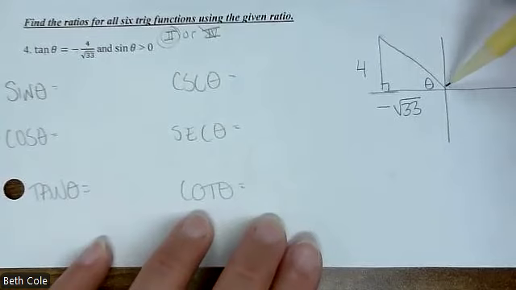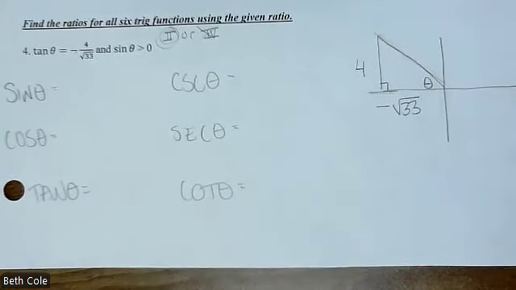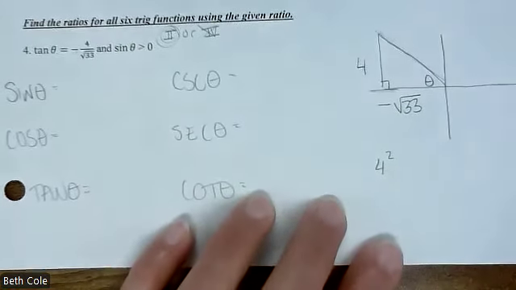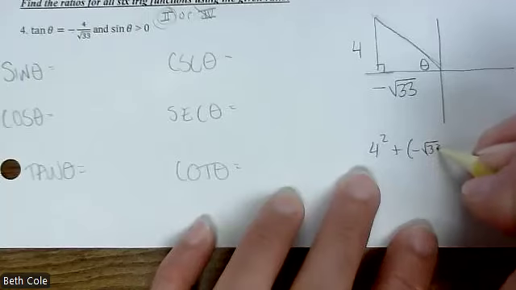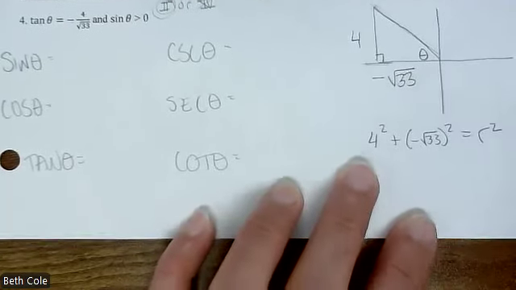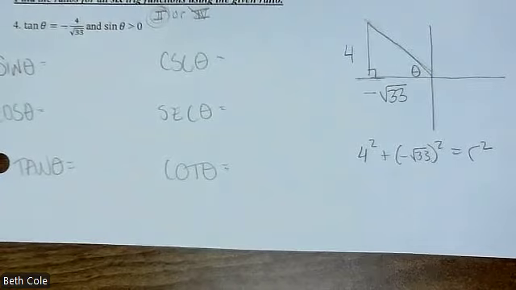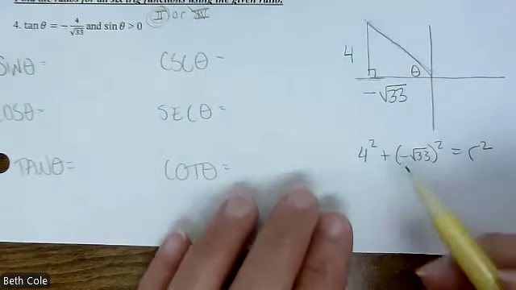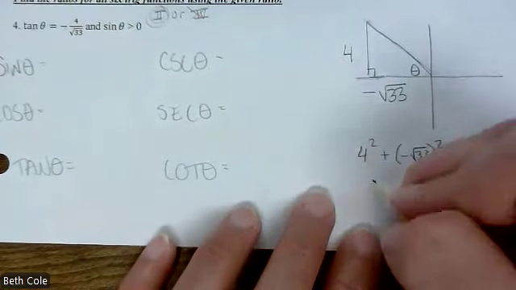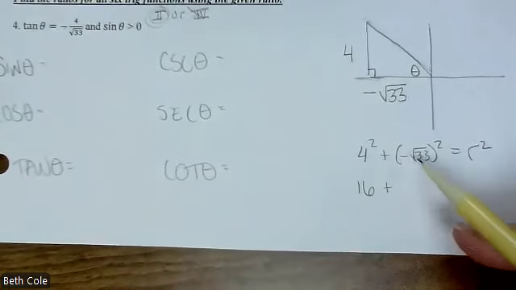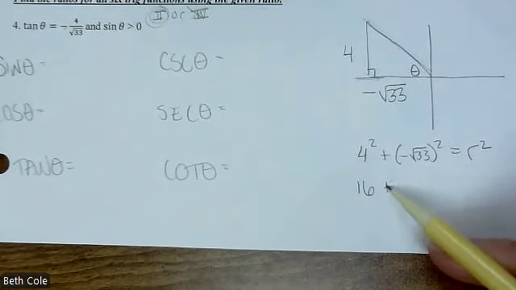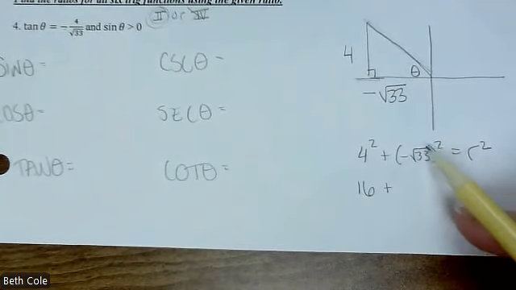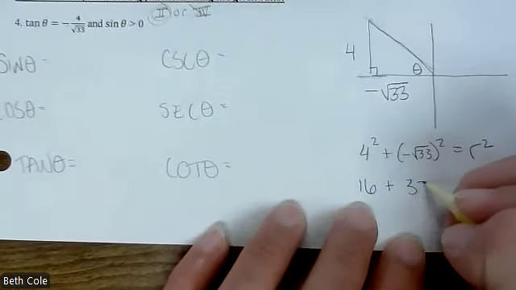How will we get R? This is our R value. Good. It hasn't been that long. You just took a test on it. Pythagorean theorem. So 4 squared plus, that squared equals R squared. You're going to be okay. Just work it out. It's easy. It's not hard. You just have to write it. So this will be 16. Now, when you square something negative, it turns positive. So it's going to be plus. And then what happens to the squared and the square root? They cancel, so it's just 33.